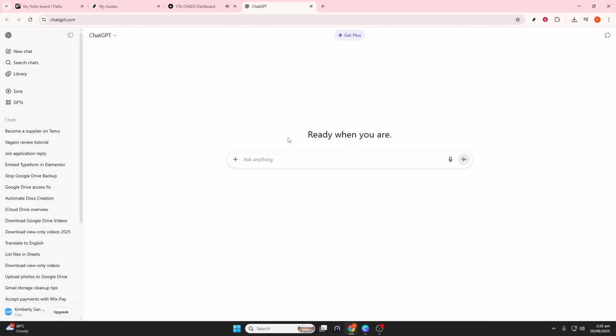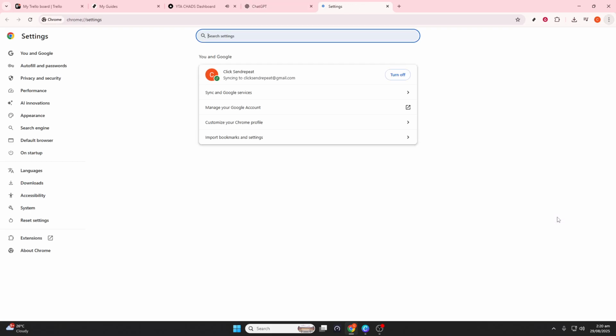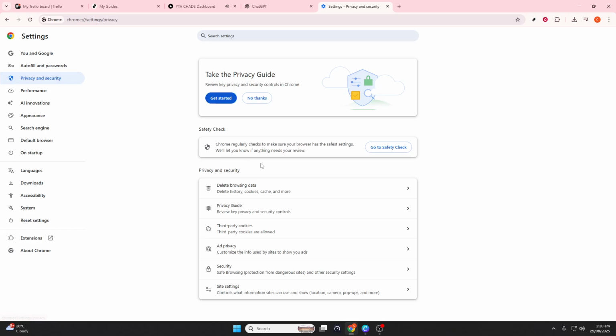Should problems persist, especially if the sidebar seems unresponsive, clearing your browser cache and cookies might be necessary. Cached files, while useful, sometimes cause conflicts with updated web pages. To clear them in Google Chrome, head to Settings, then Privacy and Security, and select Clear Browsing Data. Make sure to clear the cache and cookies from your browser history.